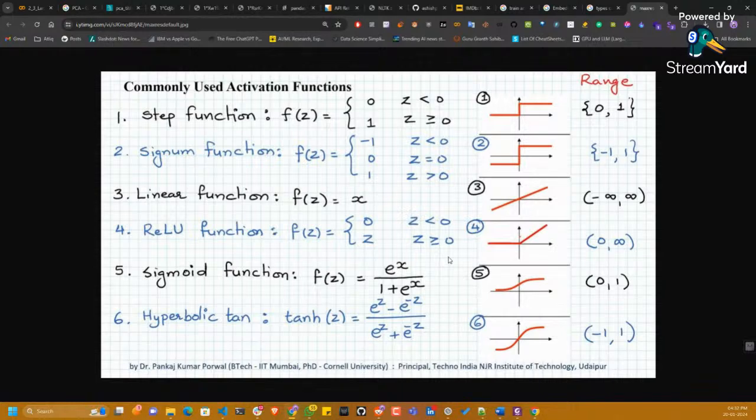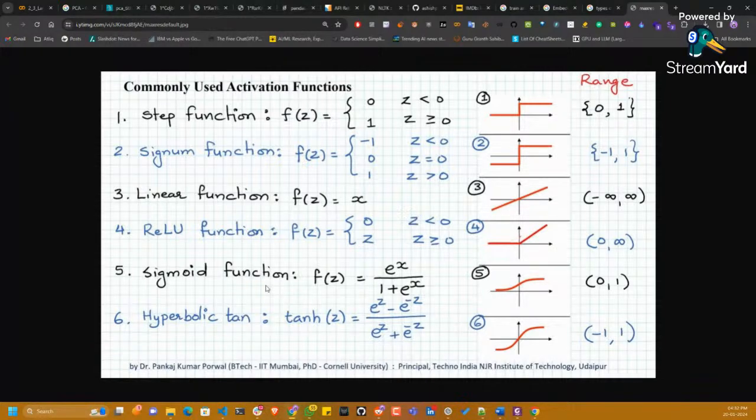Which activation function do you use when you want to convert values between 0 and 1? That time we are using sigmoid activation. 0 means there is a positive sentiment and 1 means there is a negative sentiment. Just imagine it that way. So that time we are using the sigmoid function.